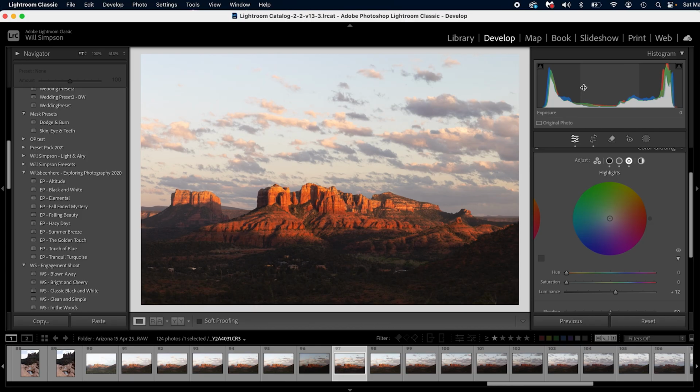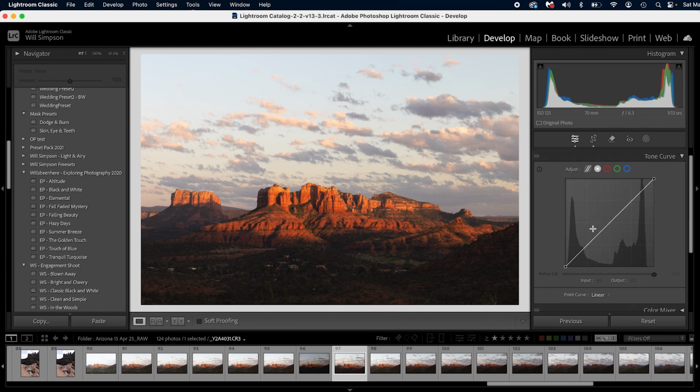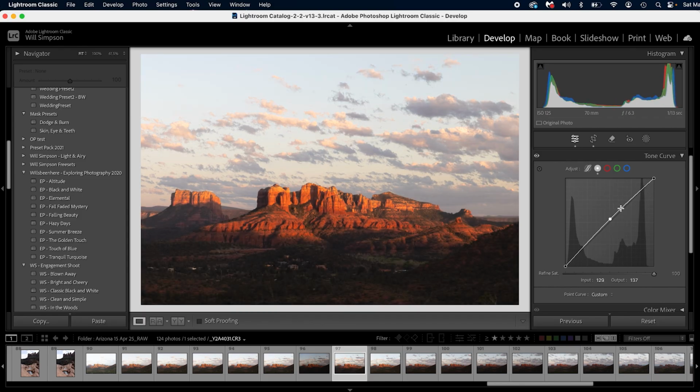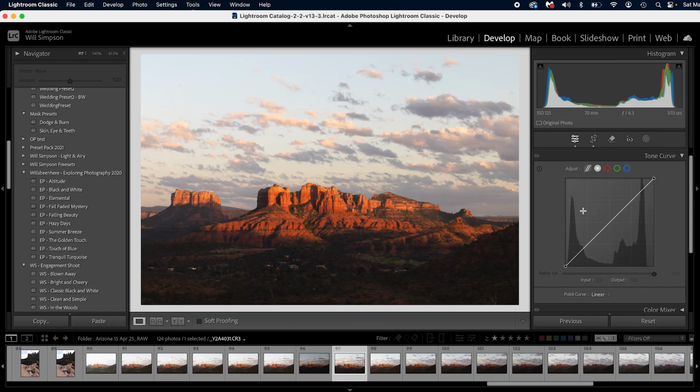Now, the next thing is the tone curve. This is a very powerful tool and probably one of the most misunderstood ones, but let's try and simplify it a little bit. If you go into the tone curve, you can adjust a lot. Like you can play around with this thing. You can really mess up your image. You can do a ton of stuff with it. And it's very easy to overdo it. So there is an actual preset built in that allows you to make simple adjustments, not necessarily for your entire adjustment, but at least to get you started.